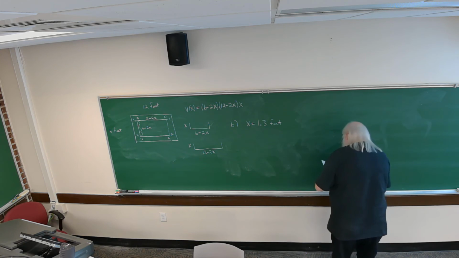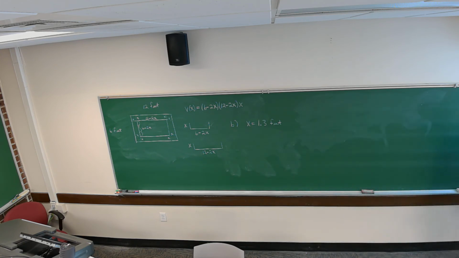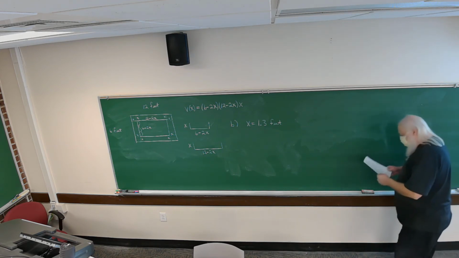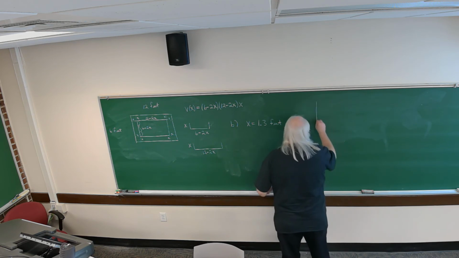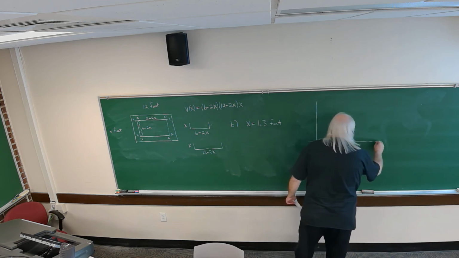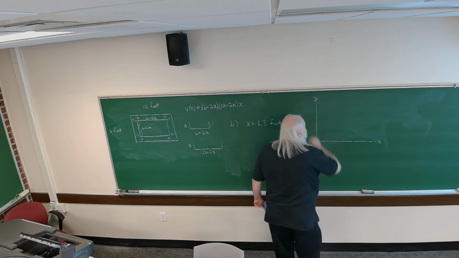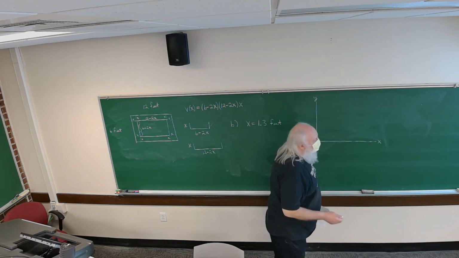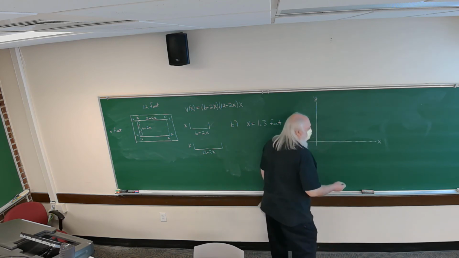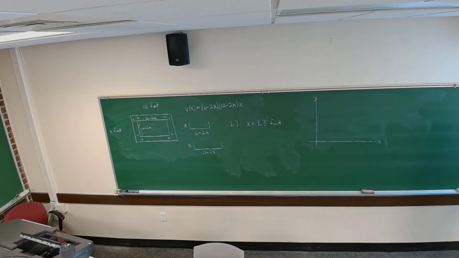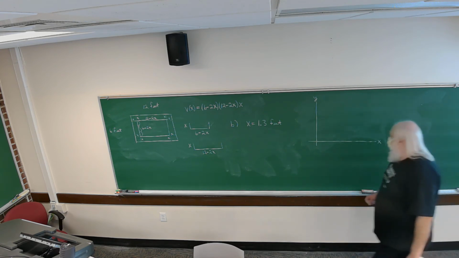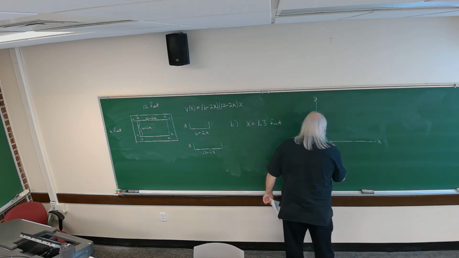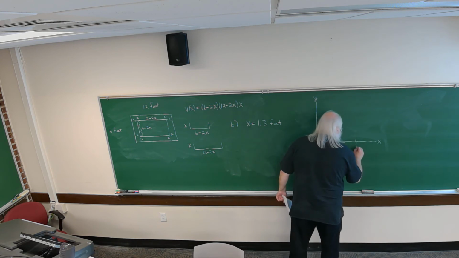You might want to draw the picture. I drew it right there, above example A. I'm just going to draw this in the first quadrant. You can draw it anywhere. But f is a continuous function on the closed interval from a to b, so you know these values of x. Here's x equals a. Here's x equals b.